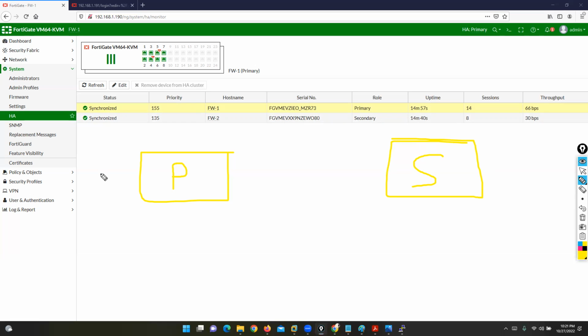So the primary is supposed to sync with the secondary. Then you find out, let's say you do that after hours because you're trying to avoid any downtime since it's going to reboot, right? Yes. And then you come in the morning and find out, wait a minute, the secondary didn't get the synchronized update.